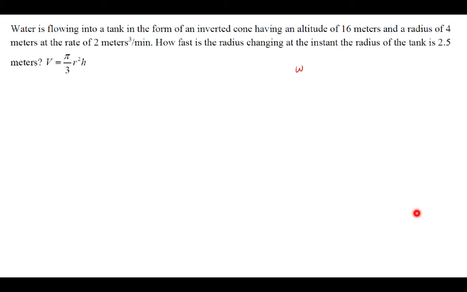All right, and let's do one more together. In this one, we have water flowing into a tank that is in the form of an inverted cone. We're going to draw this, but again, you would probably get a picture of this, so don't freak out if you're not sure how to draw it. An inverted cone: think of an ice cream cone. That would be a normal ice cream cone. If you invert it, it would be an upside down cone like this.